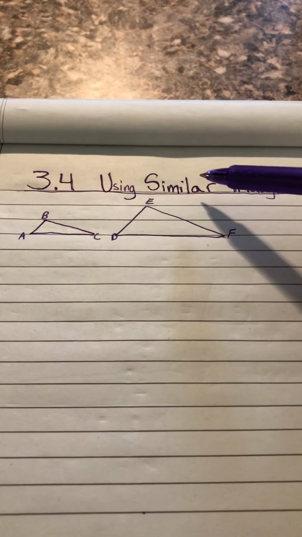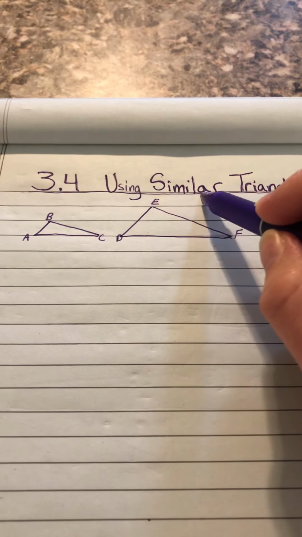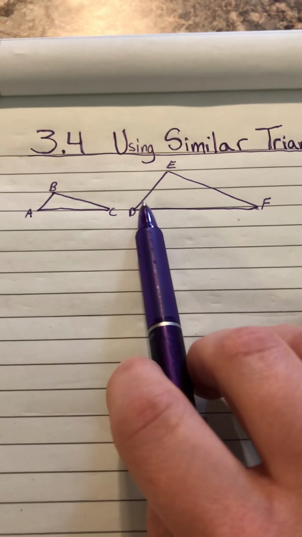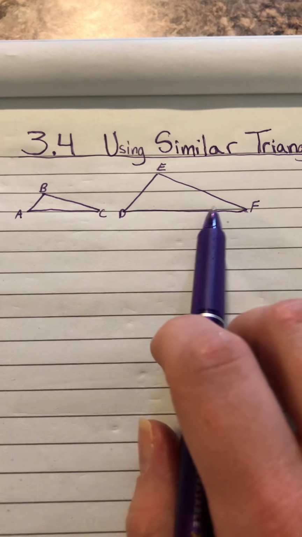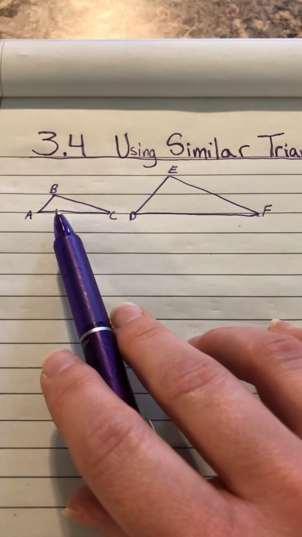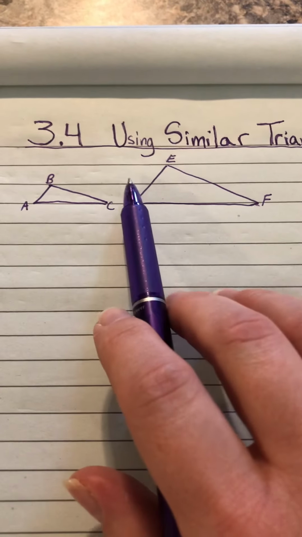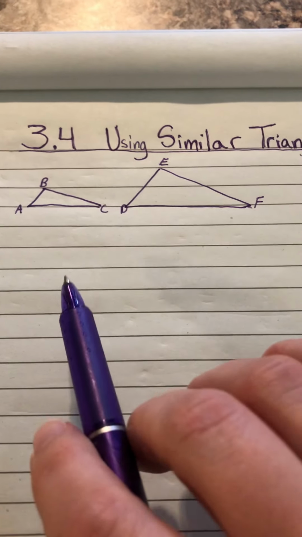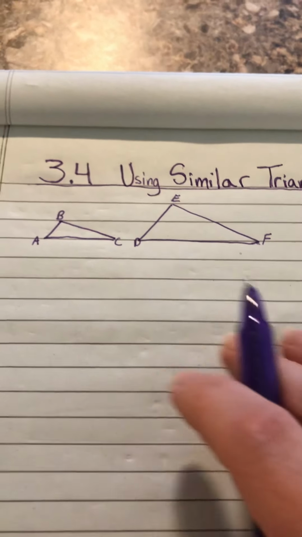I think first we need to discuss the word similar here in our lesson title, similar triangles. These triangles that I've drawn, they are similar. Now, if you can see, I've tried to draw them the best I can. Their angles are going to be the same, and I'll show you that here in a moment. But you can see that the triangles themselves are different sizes. So similar means that the triangle has the same shape, but not necessarily the same size. The word congruent, because we want their angles to be congruent, means that they are the same.